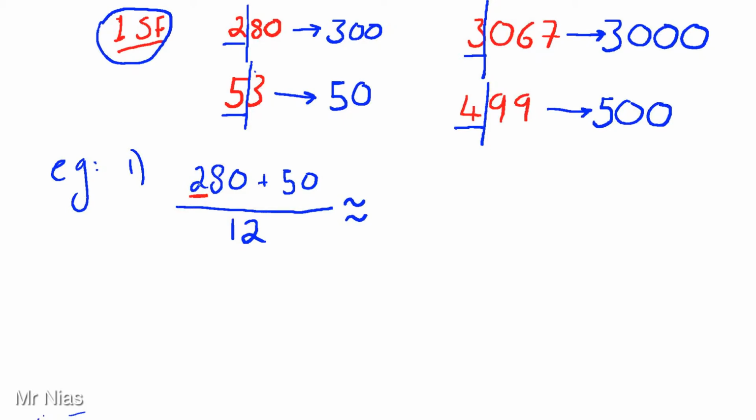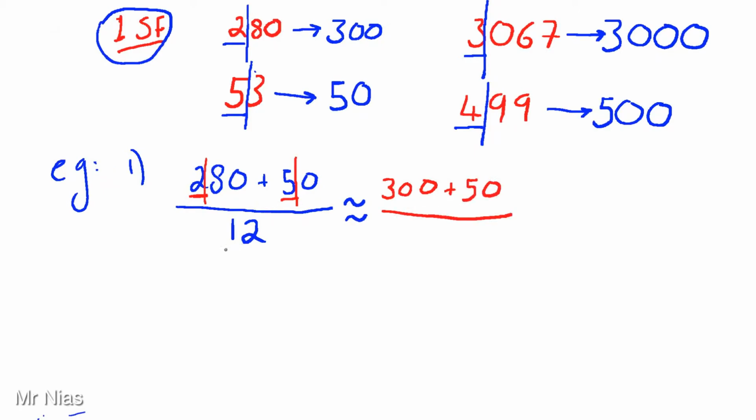and I know that 280 is actually going to round up to 300, isn't it? And I'm going to add that to this number here. Well, 50 to one significant figure. Let's have a look. Well, actually, my 50 doesn't need to round. It's already nice and round to one significant figure. So I'm just going to leave that as 50.